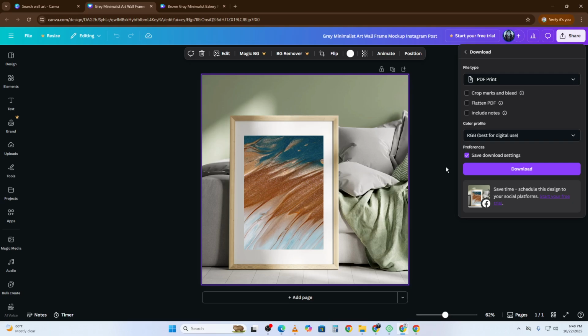If you found this helpful, make sure to give it a try and watch your designs come to life in the marketplace. Your next profitable wall art could be just a few clicks away.